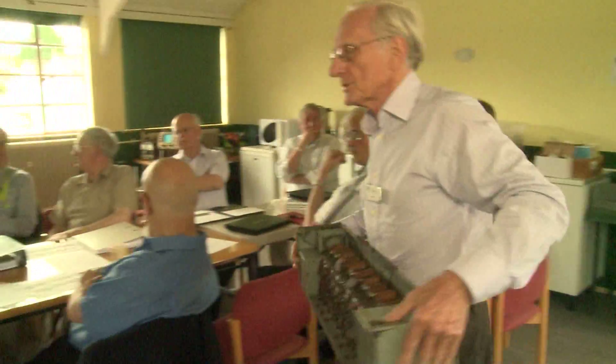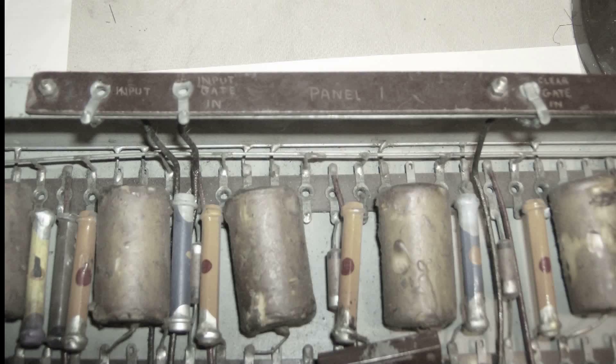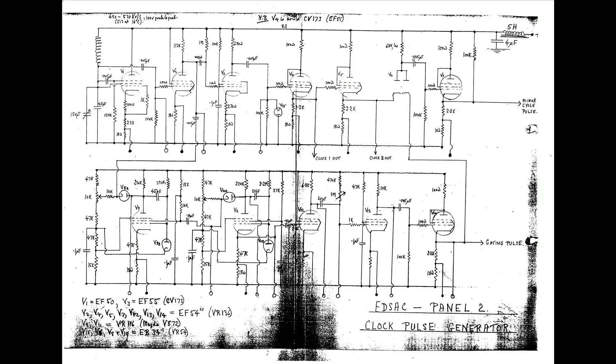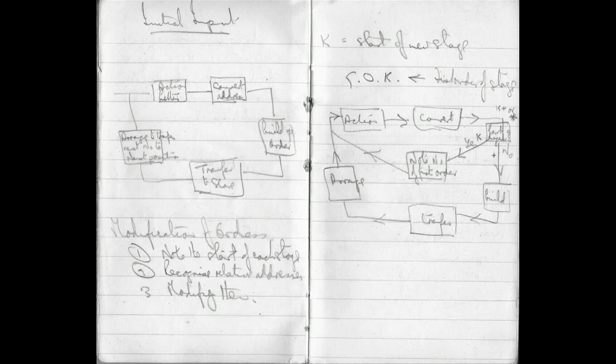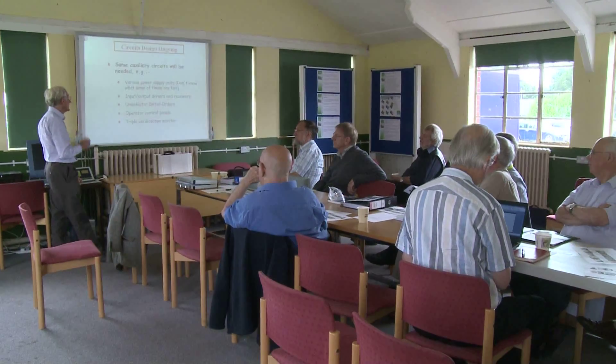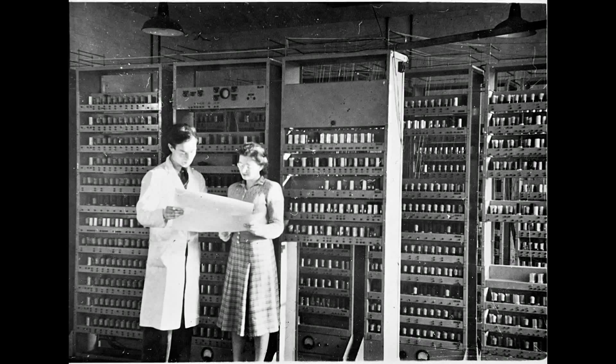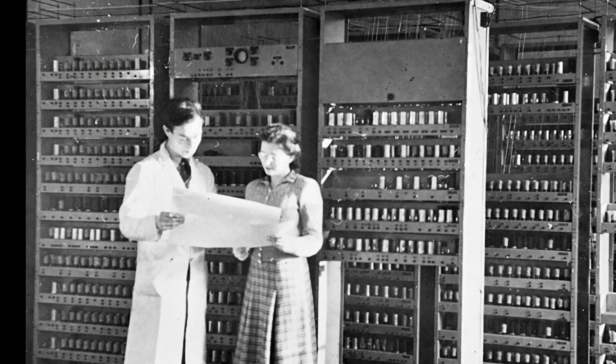Just as with Colossus, virtually nothing of EDSAC survives — a few equipment chassis like this one, a mercury delay line. Much of the design is inspired guesswork. There are photographs, circuit diagrams and notebooks. We weren't left with a blueprint of the original machine; we have only partial documentation. Some of the things they used in the 1940s are no longer available to us, so there have to be some compromises, and we know from some of the notebooks that as they built it they had to change the design significantly.